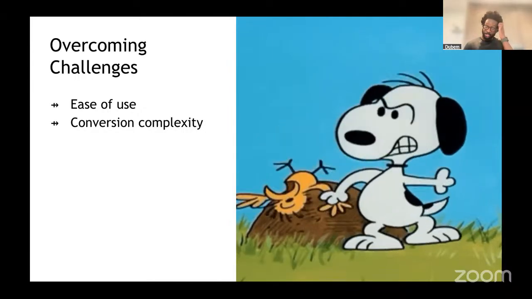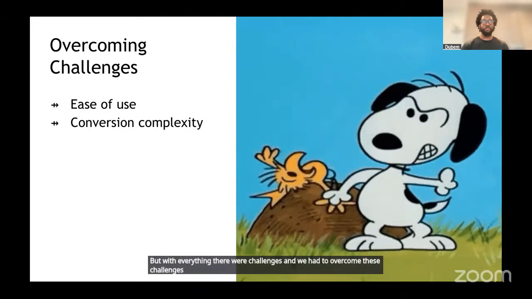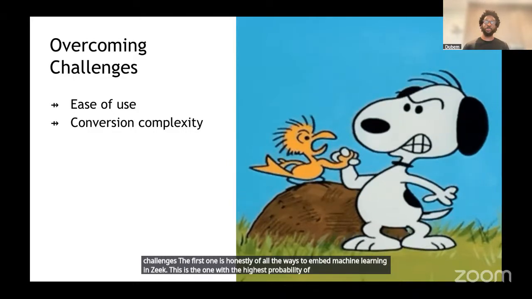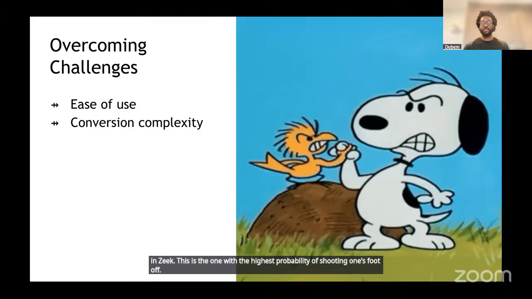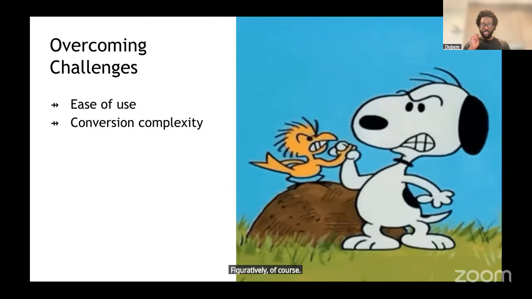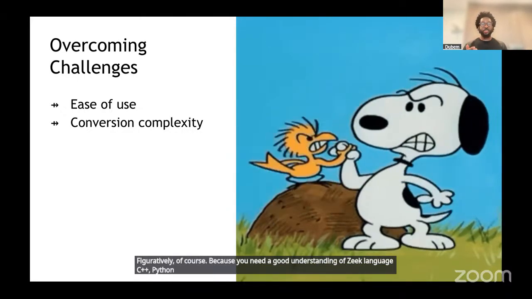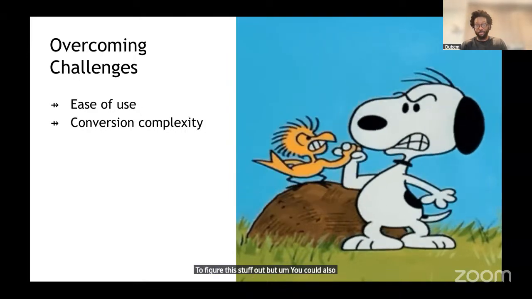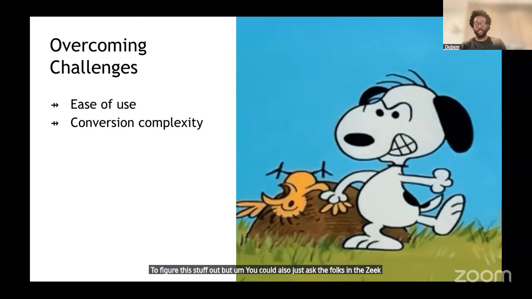But with everything, there were challenges, and we had to overcome these challenges. One of the first ones is, honestly, of all the ways to embed machine learning in Zeek, this is the one with the highest probability of shooting one's foot off, figuratively, of course, because you need a good understanding of the Zeek language, C++, Python, software engineering. You might need to take one or two charm classes at Hogwarts to figure this stuff out. But you could also just ask the folks in the Zeek Slack workspace, honestly.